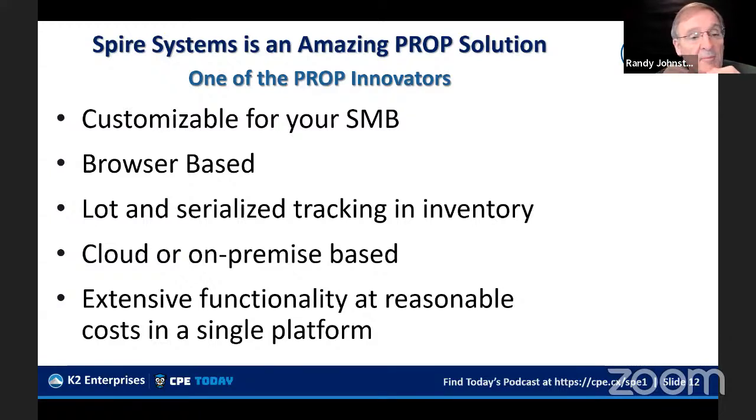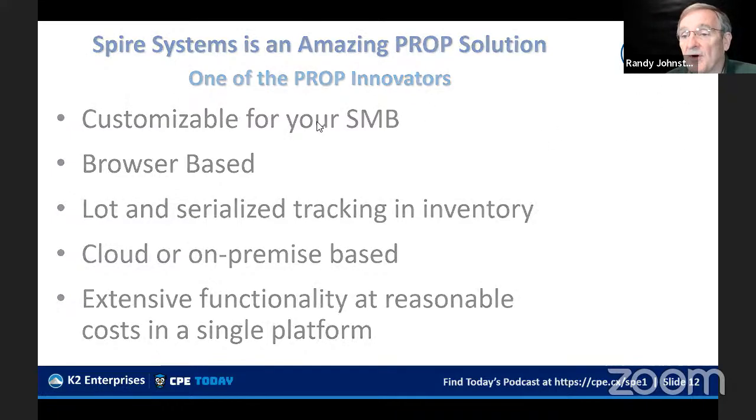Part of the reason we talk about the PROP systems is for businesses that need more capabilities than an entry-level system has, the likes of competitors of Xero or Intuit QuickBooks or Zoho Books, but less than a mid-market product, the likes of Acumatica or Sage Intacct or Dynamics 365, which are far more expensive solutions. These PROP solutions fit a segment of the market that is quite needed and keeps you from spending way too much money on solving accounting and inventory related problems.